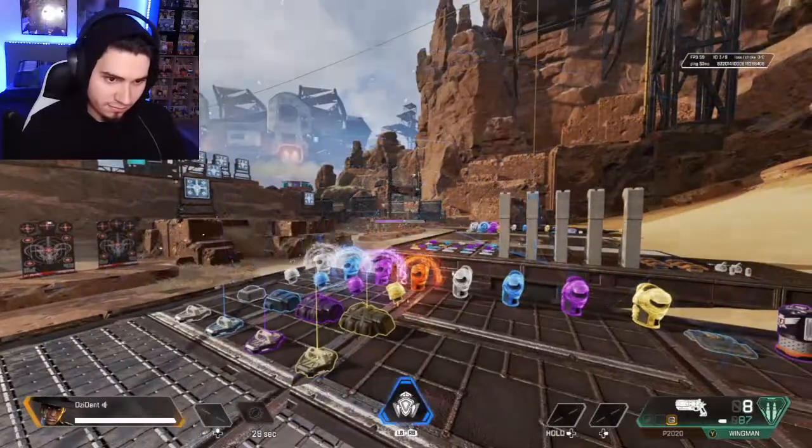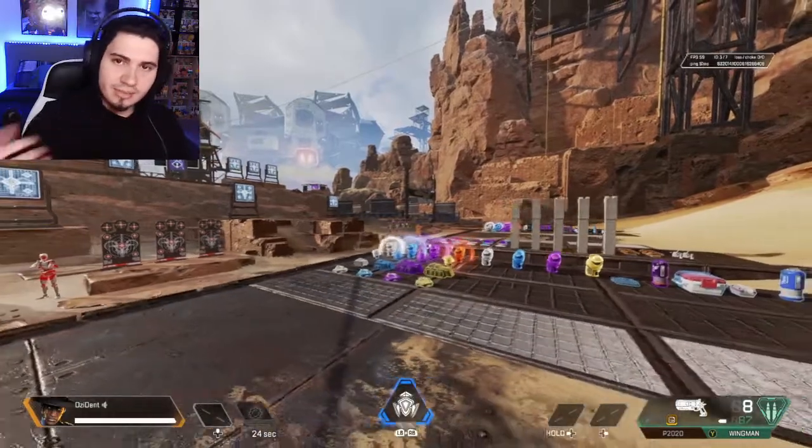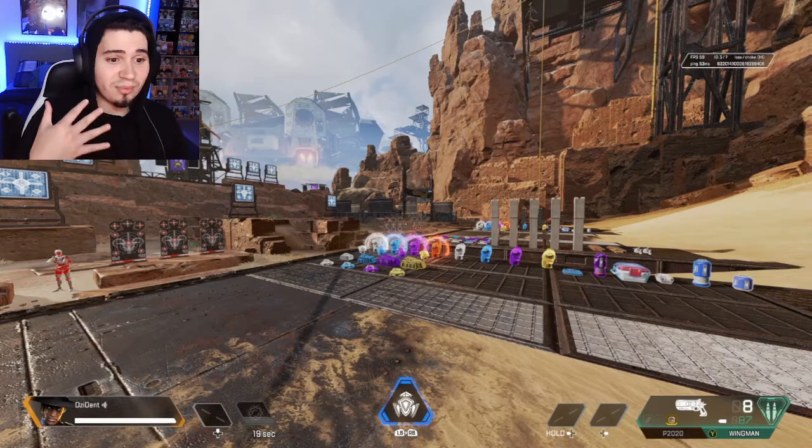What lies behind the veil? It's ever so slightly slower to hit somebody. So that's going to give the enemy team more time to move out of the way. And honestly, to me personally, it feels like a pretty big difference.